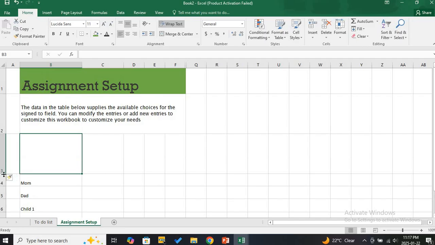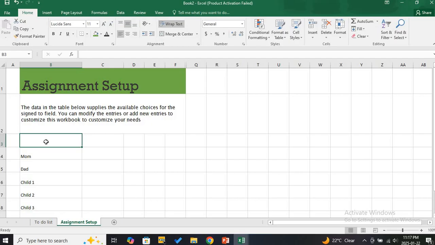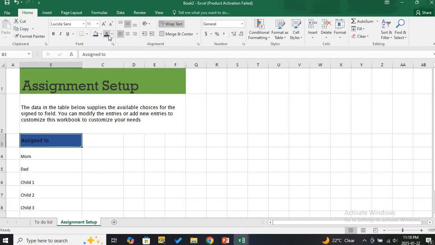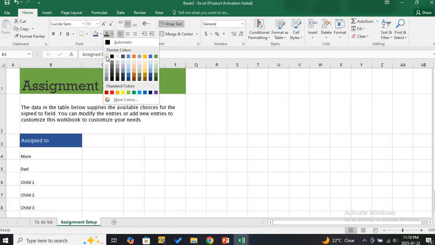And then continue to resize it and click right. Assigned to. It gave us a wrong prediction. Then we put on our colors.